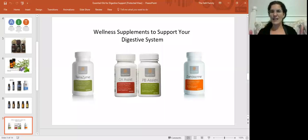A lot of times when we're eating things like yogurt or things that have good bacteria in them, we're like, oh yeah, I'm getting all this good probiotic. But what is happening is that the acid in our gut is actually killing off a lot of that bacteria. So the idea of the capsule within a capsule is that the outside is going to dissolve, and by the time the rest of it is ready to get into the digestive system, it's dissolved, and all that little bacteria is going to open up into the large intestine so that those good flora can get in the gut where they need to be. It's a really genius system for delivery of the probiotic.